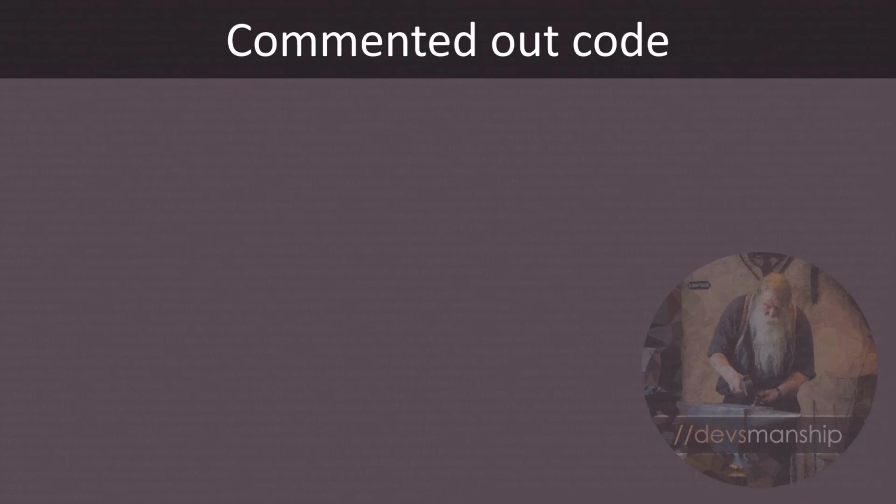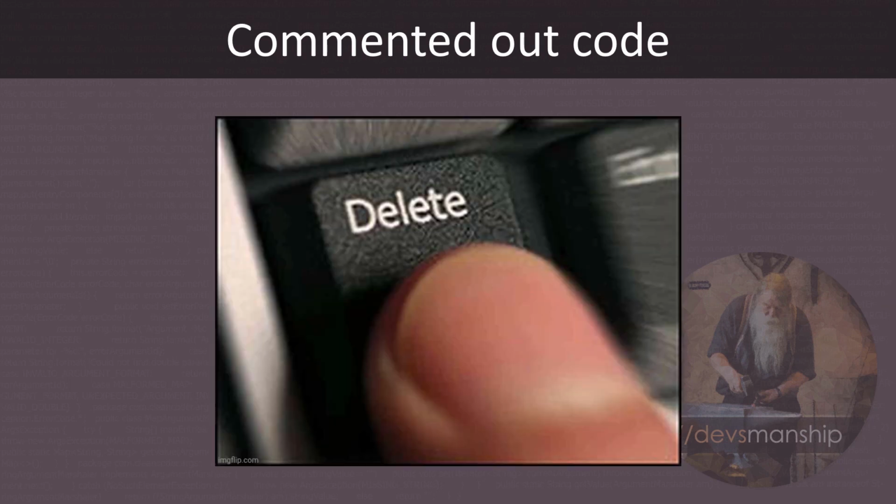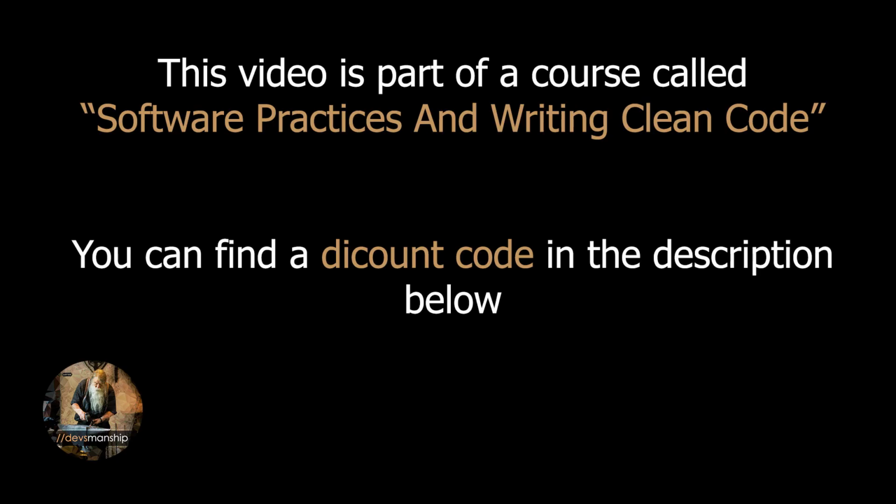Now, I will say a few words about commented out code. Just delete it. Don't comment out code. Most of the time you forget about it and it will rot. And if you need it, you will probably rewrite it anyway because you've forgotten that it existed in the first place. If the code is that important, you can recover it from the version control system.